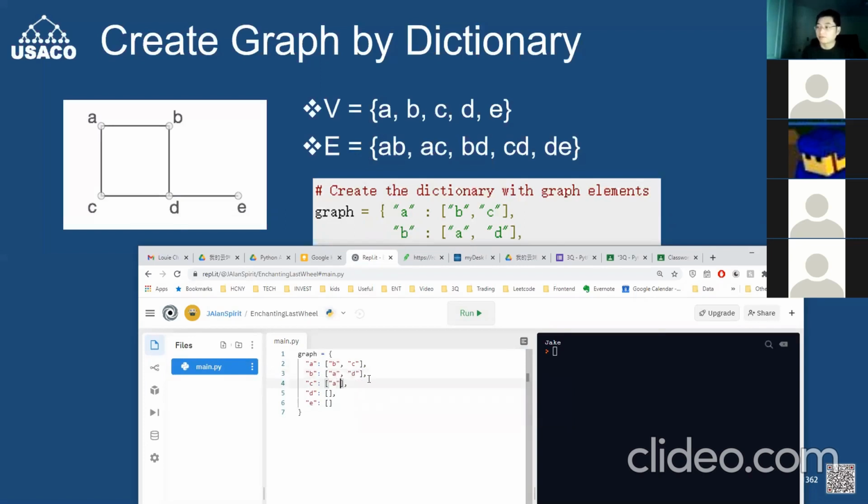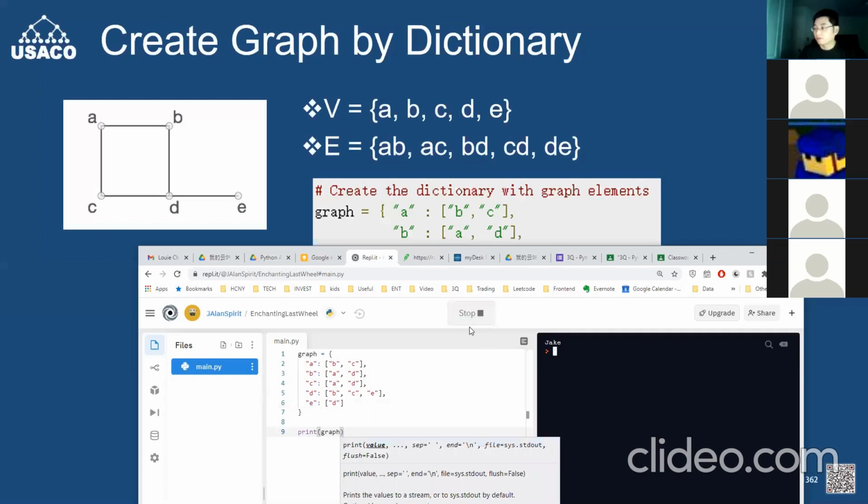We have A and D. What about D? We have B, C, E. What about E? D. Is that clear? Victor, are you following? Yes. Okay, very clear. So now if I print out graph, let's see what we get. It basically prints out the whole dictionary object, key value, key value, key value.